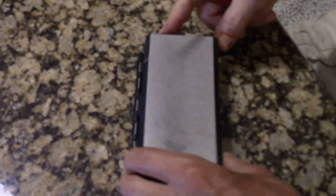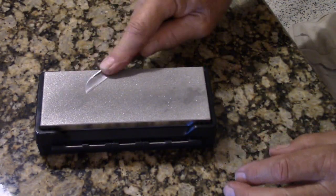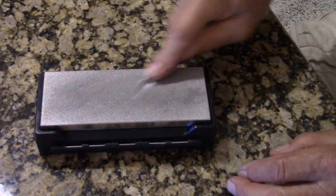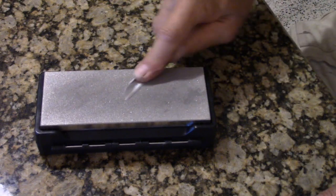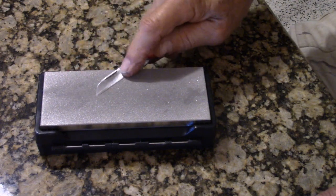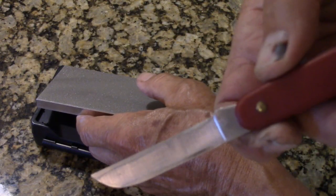And once this fills up, it'll stop the sharpening process. So it's recommended to clean the stone with water and use a nylon brush to brush the surface to remove the chips. That seemed to take it down enough.